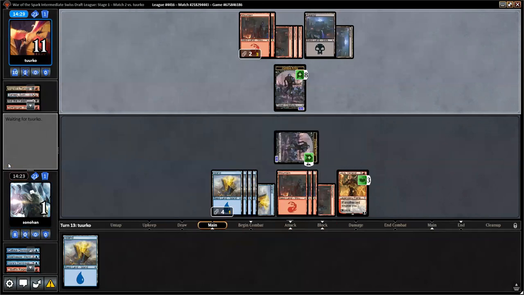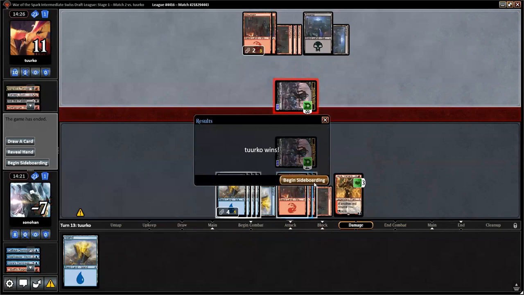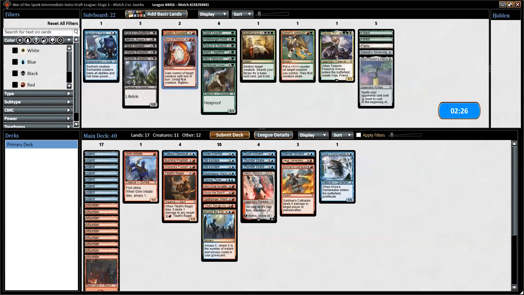Okay. Yeah, I mean, that was inevitable. Okay, sideboard. How do I win? Kazmina's Transmutation is not very good against him. Bond of Passion. Am I seriously considering this? Let's not play that. Bond of Passion.